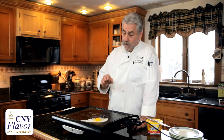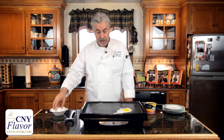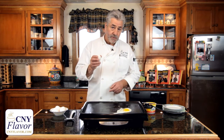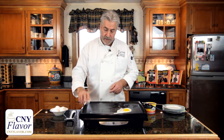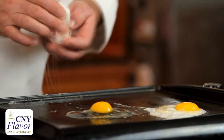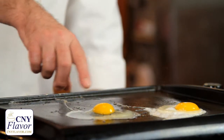Over medium, let it cook a little while. Same thing when you flip it over, because you want your albumin, your white, firm and cooked, where the over easy is not the same way. So here we are. This is getting ready. I'm almost ready to flip this. I'm ready to start my over easy egg, okay? Right on the side, because you want everything to come out at the same time. You see this albumin here?